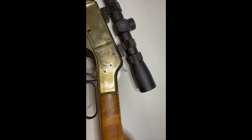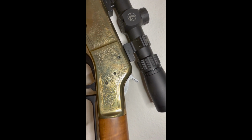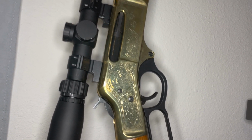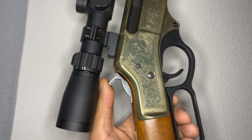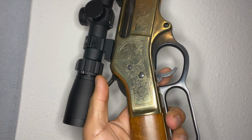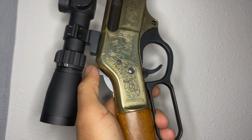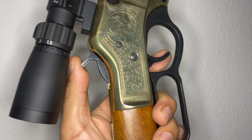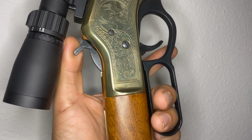If I like it, I'll purchase a few others for my other Henrys. Now, it's not impossible to pull that hammer back. It's just a little troublesome. This is me trying to put my finger directly behind the hammer as I normally would, and I can't. Once I wedge it between the hammer and the scope, I just can't pull it back. I can't get my thumb in there enough to really get some leverage and pull back.